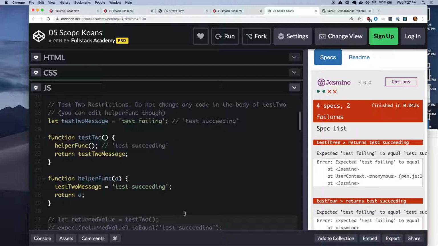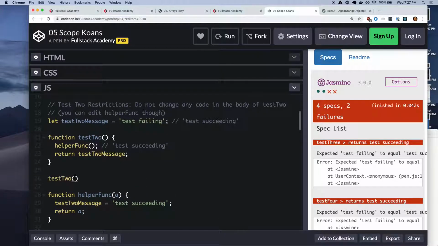What if the test happened in between those two functions? Okay, so what if you did this, like this? It should still be fine, because the fact that this was defined using this syntax means it's actually defined all the way up here, even though that's after the test two function. Exactly. So what this is going to do is take helper function and execute it. It's going to do the reassignment and then return. And then this holds the value. Good question.